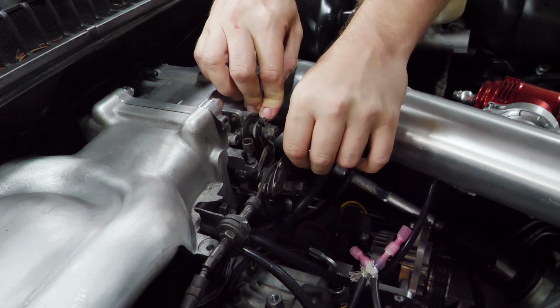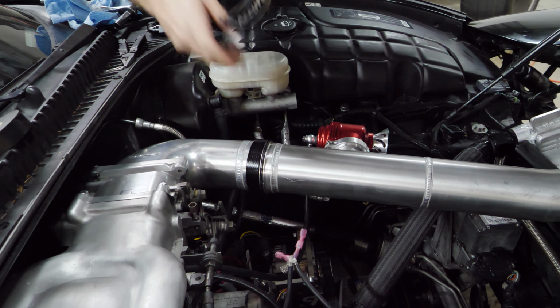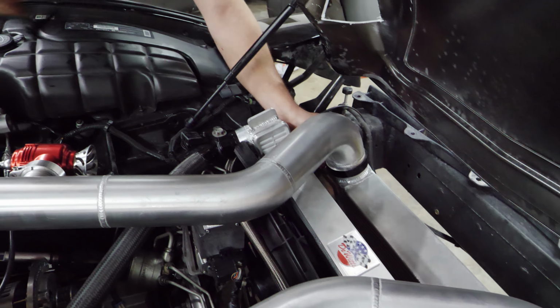This, the throttle cable off, there. Everything's just covered in like a light mist of oil. I'd rather have that than no oil at all, I guess. Let's take these pipes off. I'll take this side off. Get the throttle position sensor off. Take that off. What the hell is that?